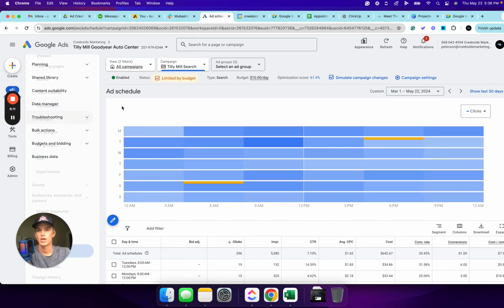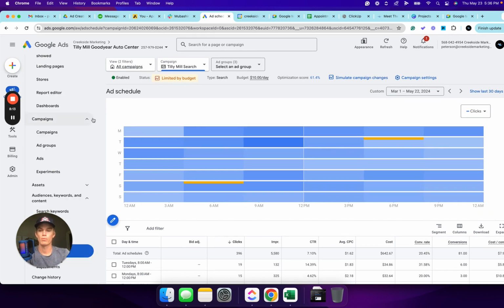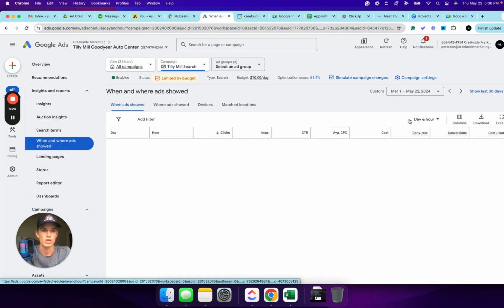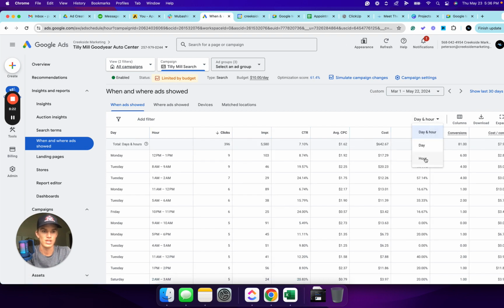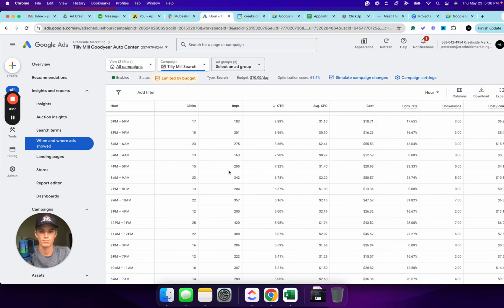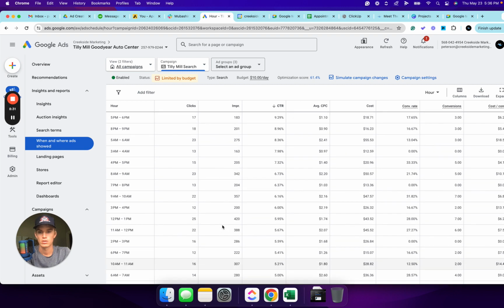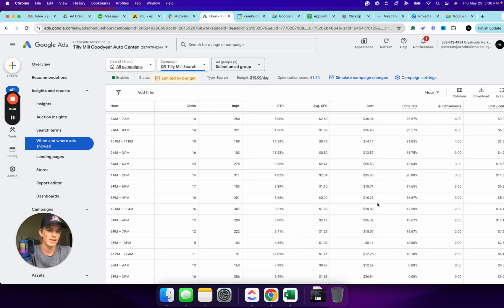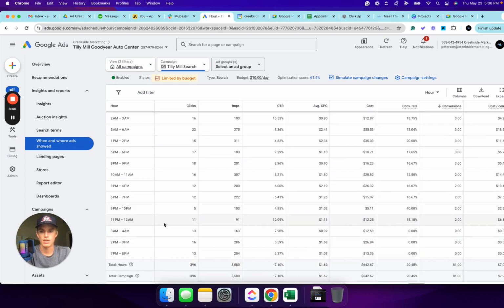We want to filter out like super early in the morning or super late at night. For the most part, for most companies, that typically works. So if we come here, we'll probably see that certain hours just aren't getting good performance. Typically we don't want to do it by click-through rate. That's not as important. Number of conversions can be something if they're getting enough conversions. But sometimes a lot of those conversions can just be junk.